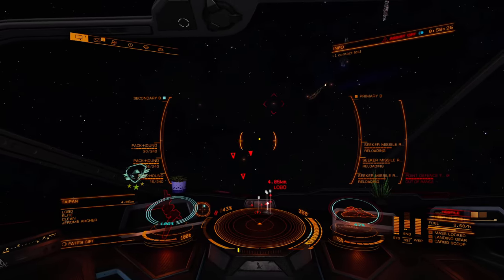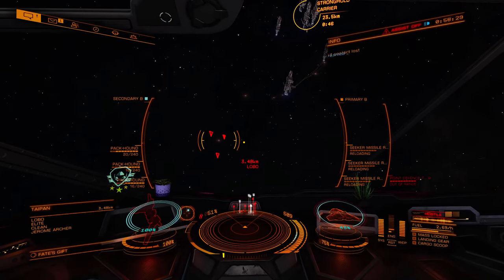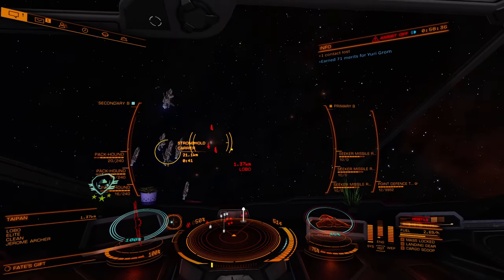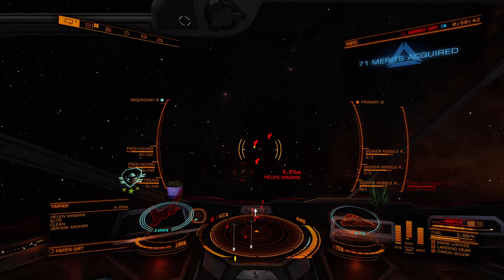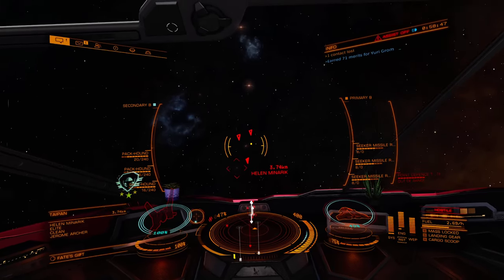Yeah, they're heading back. Let's get them all as they're heading back. Ship is clean. Faction Jerome Archer. Yeah, we got 10 missiles left. Targeted Helen Minerick. Ship is clean. Faction Jerome Archer. There was another one.